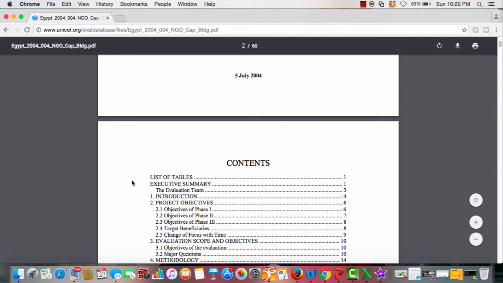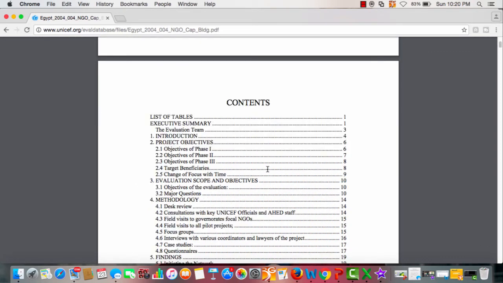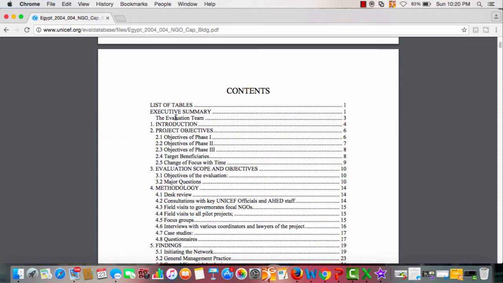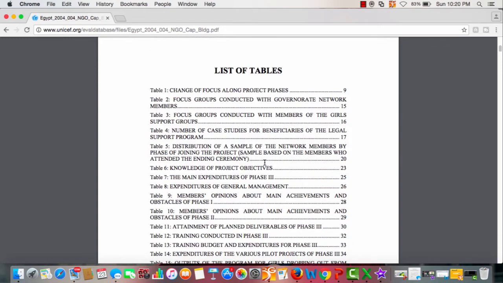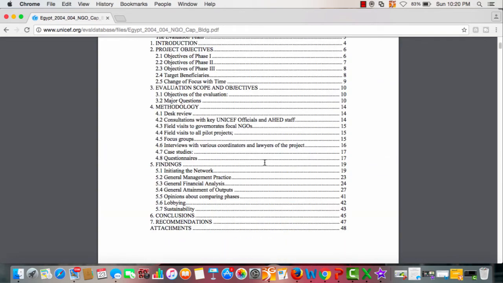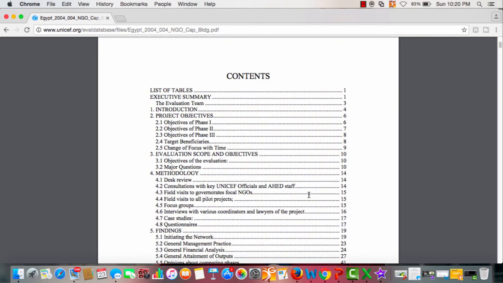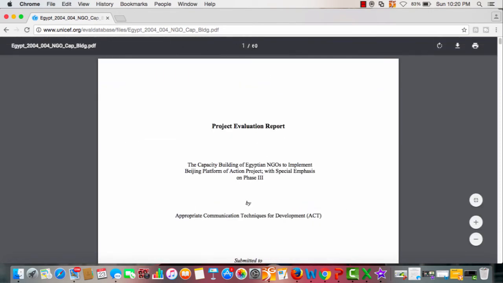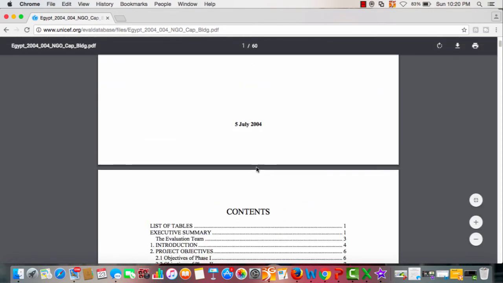As you can see, this is the format, people. It just follows a normal report. You've got a list of tables, executive summary, introduction, and how many pages are there. It says 60, so it could be more.